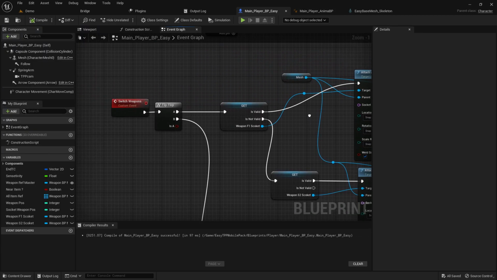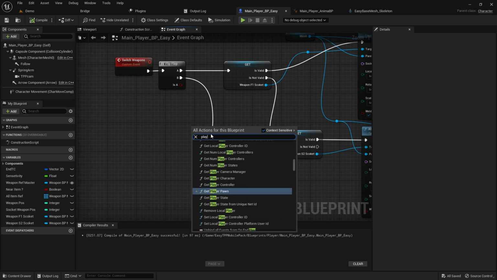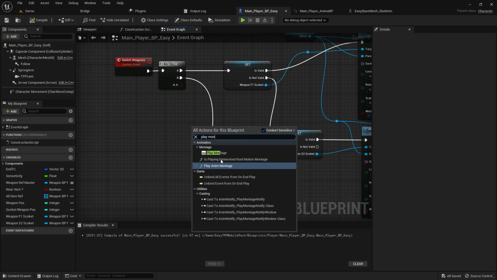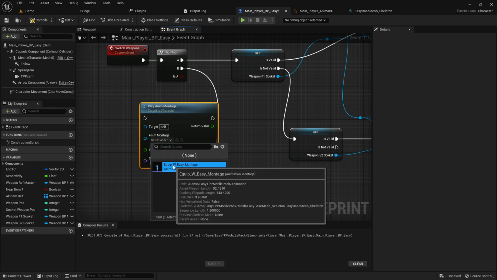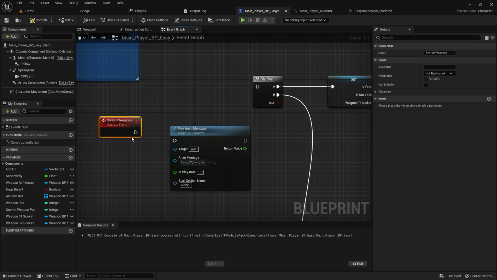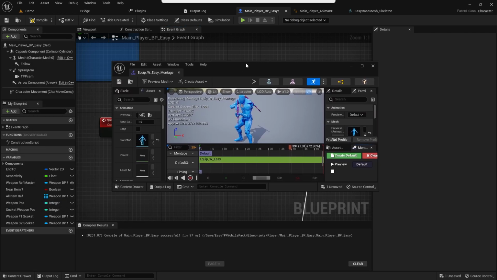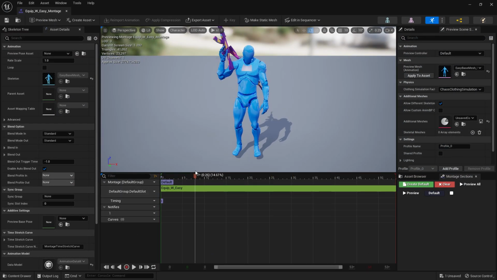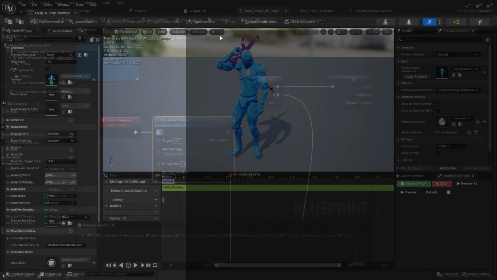Now we can go to our main player and search for play montage, and there are lots of nodes available. We can use this one. This is the easiest way to run the montage. So what do we do in the switching sector? Simply connect it like this, and now we need to check at which duration it's switching this weapon, like it's taking the weapon from the hand to the bag like this. I'm seeing it at 0.53 milliseconds.